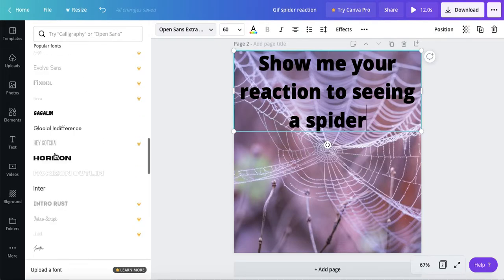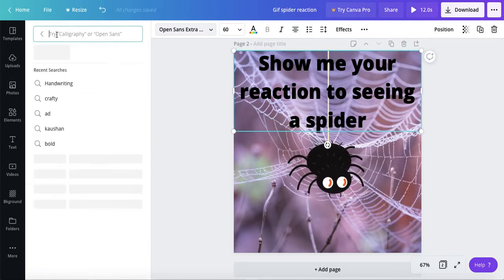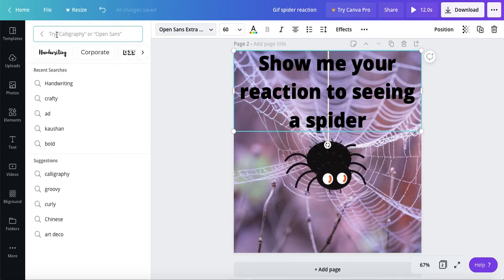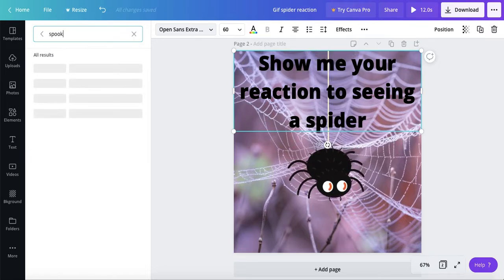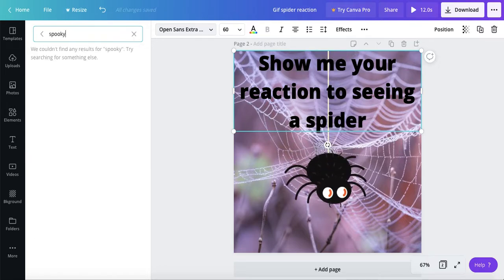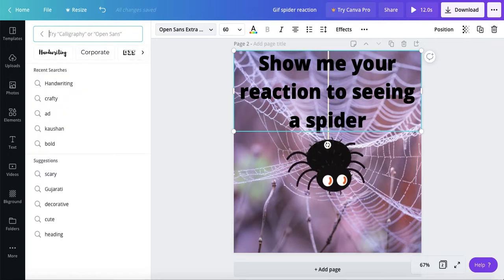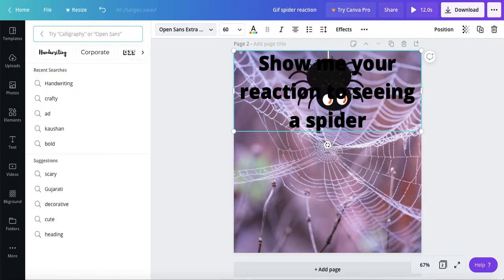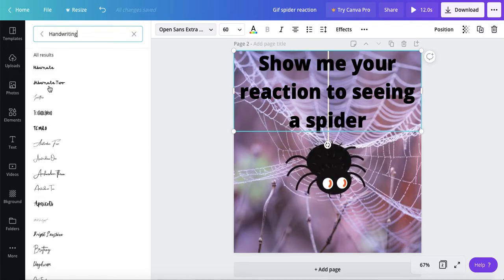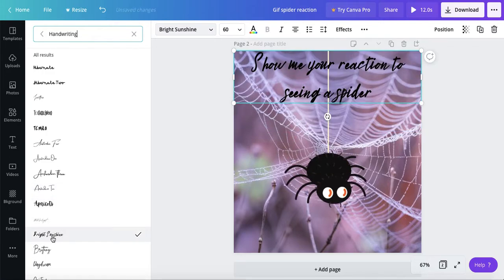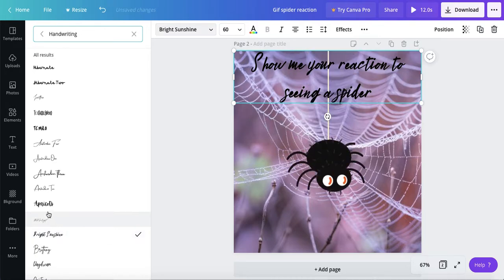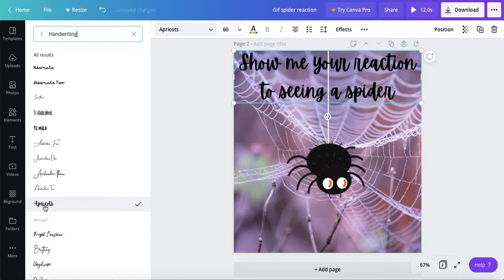There's a lot of them. And you can put in the kind of font that you might like. So we'll try spooky and see what we get. Nothing. Okay, so let's try handwriting, and we get all of these kind of fonts here. So let's just use that one, try it out. It's not very legible, so we'll go for a different one. Stick with that one for now, just to speed things up.